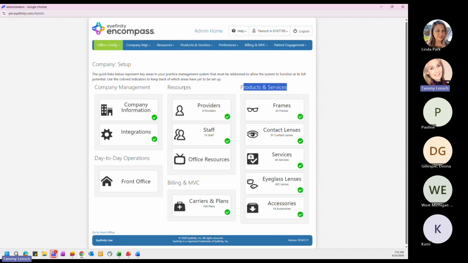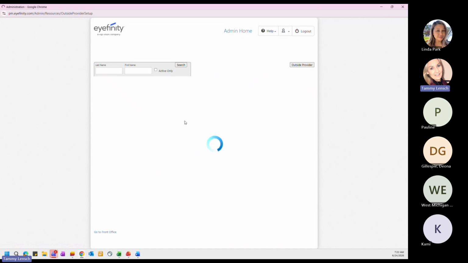So as I'm going across resources here, we just talked about provider, staff, and office resources, but I could have also come up to here. Now, there's not a lot of space on this page, so we couldn't fit all the tiles. So notice in here, it's in order: provider, staff, office resource, plus this is your outside provider resource. We don't have a tile for it, but you can still get to it by clicking up here.